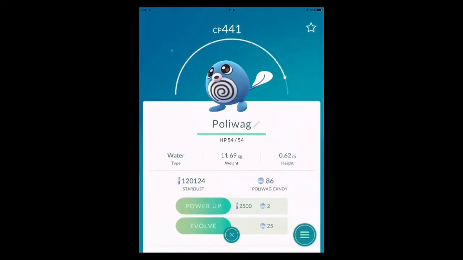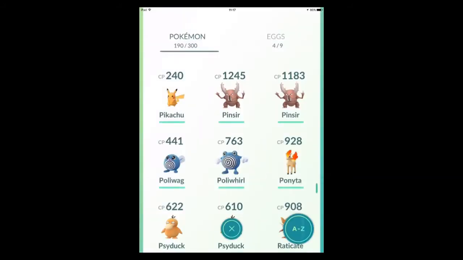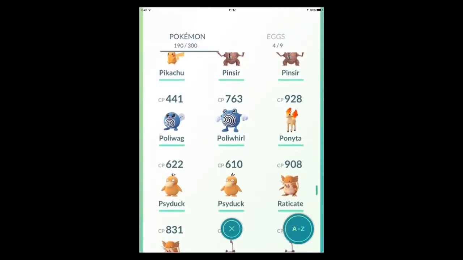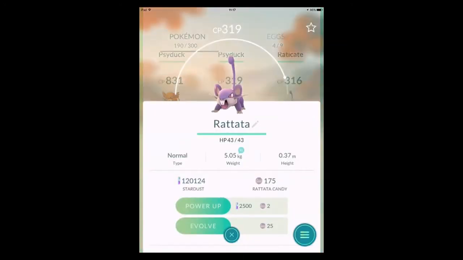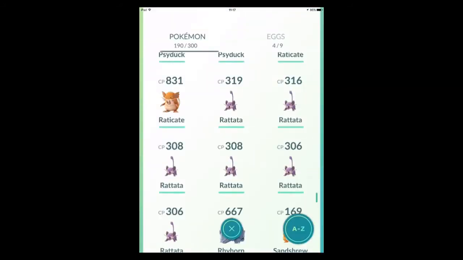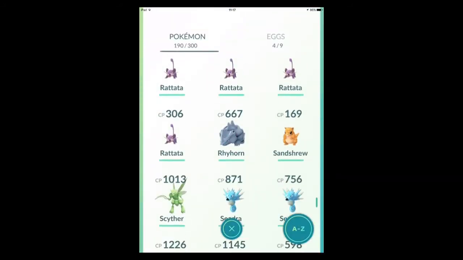Poliwag candies are doing pretty well, actually, 86, so we're getting there with that one. Maybe next week, possibly, maybe a Poliwrath. Who knows, I would stick around for that. 319 on the Rattatas, there's tons of Rattatas here, they're all over 300.